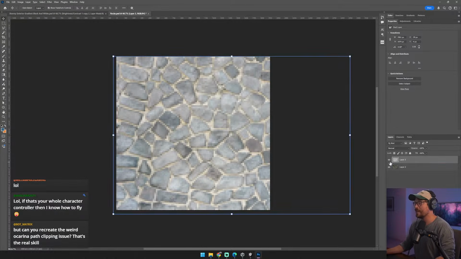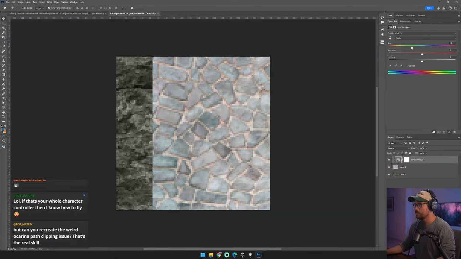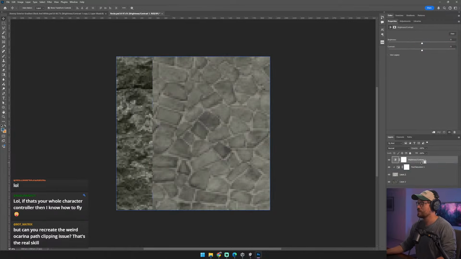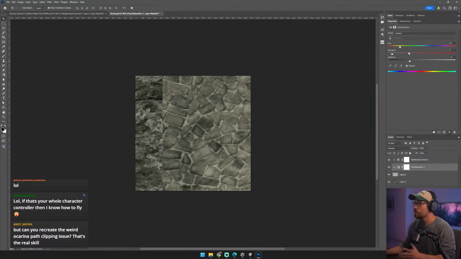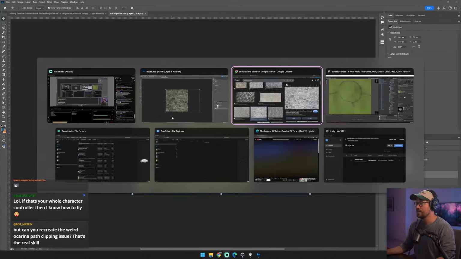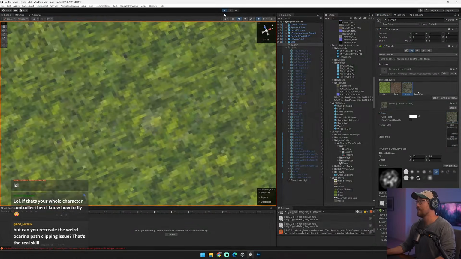Let's try that. And again, we want to match our color. I'm just going to do it here. We'll colorize in this case. I'm breaking some of my own rules here. A little bit more green, and then crank up the contrast. All right, we're going to see if this does the trick, okay? We'll reduce the saturation just a tad. All right, you guys ready? Let's take a look. Yeah, that's probably going to do it for us, guys. Let's hit play and take a look.